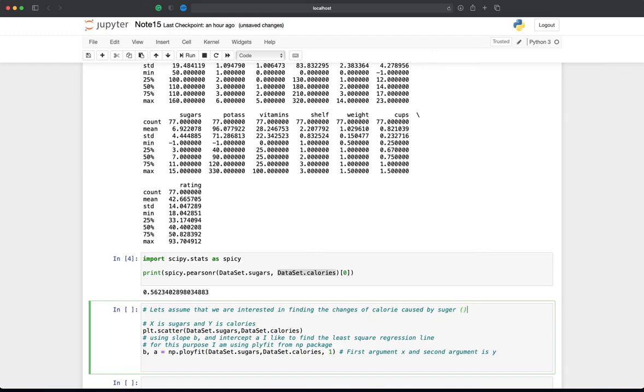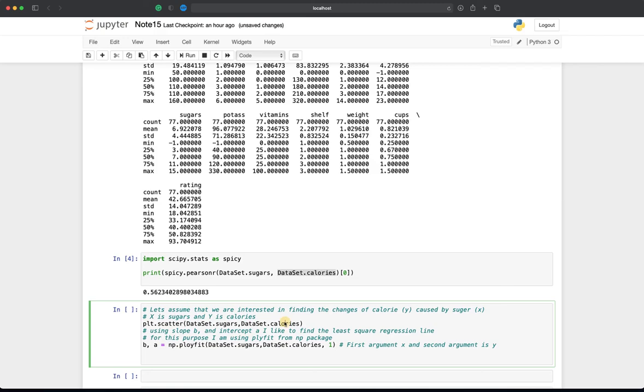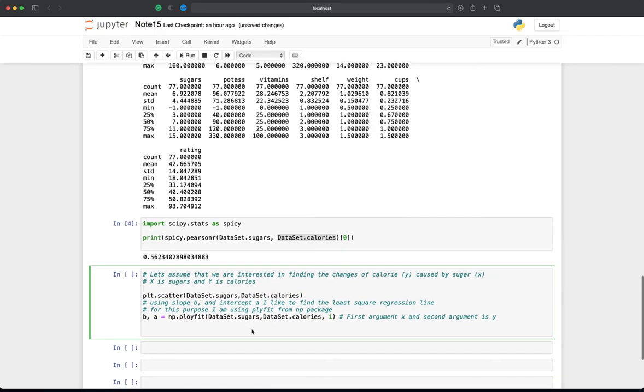Sugar is x, calories is y. So in all studies, you must know what is your response variable, what is your explanatory variable, and you should have an idea what you are doing exactly.